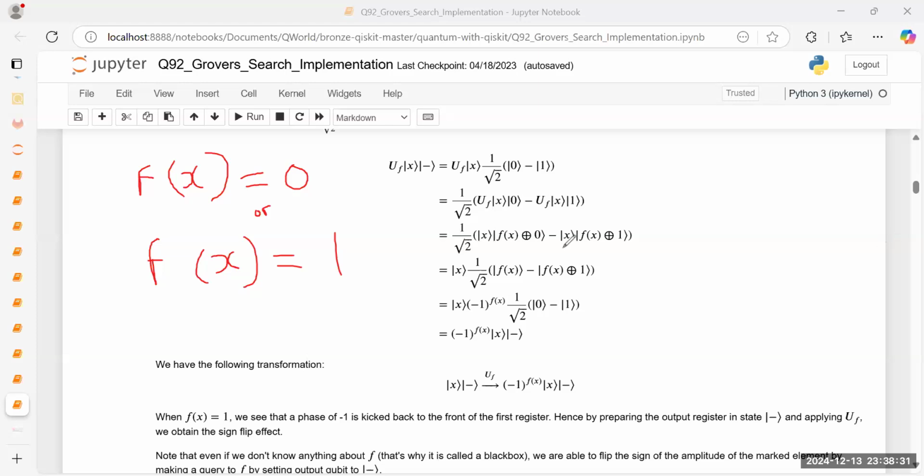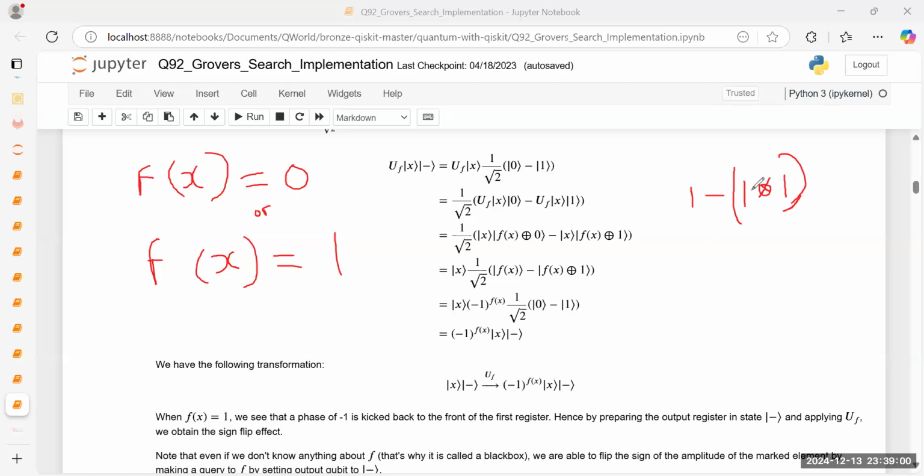if f of x is 1, we're going to have 1 minus 1 XOR 1. So I know I'm saying a lot here, but the recording we've made available, if you go over the content and you watch the recording, it will be quite easy to follow.